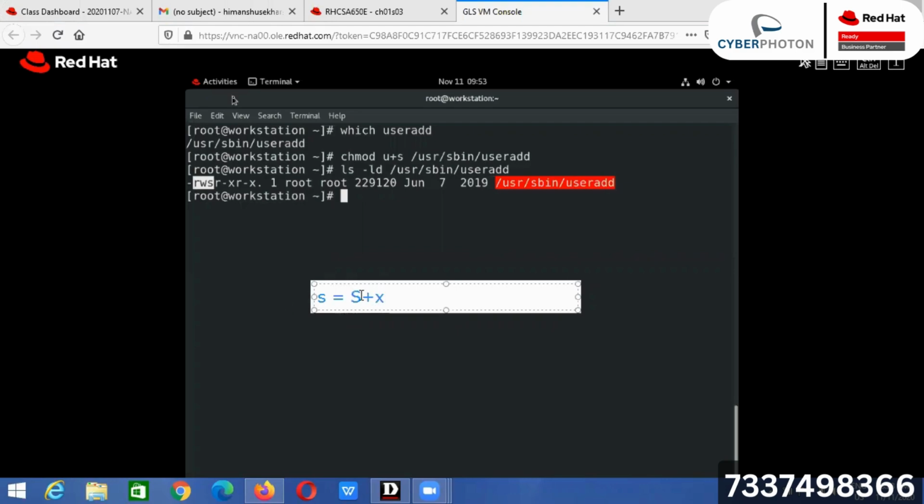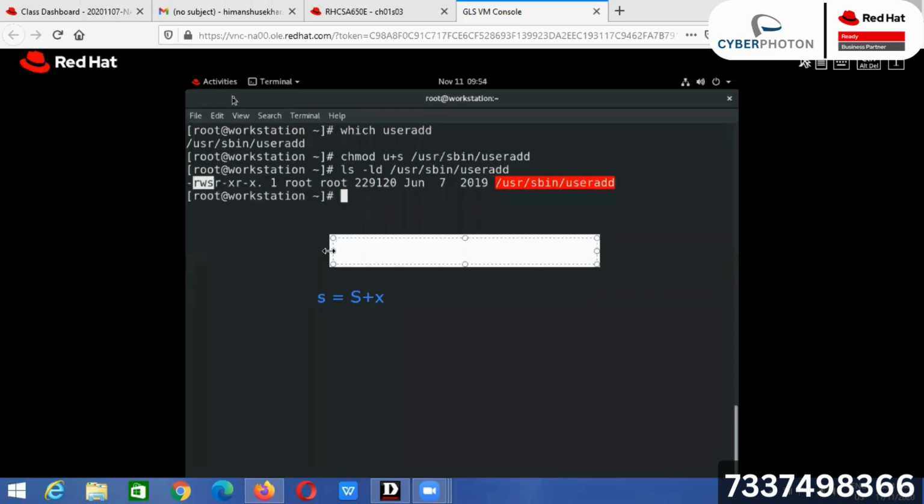So this capital S is known as the SUID permission, and this x means execute permission. So it is shown as small s, guys. That means capital S and the small x is already there. For this user owner, if you write like this, rw capital S then x. These two permissions, SUID and x, I'm writing as small s. Got it?